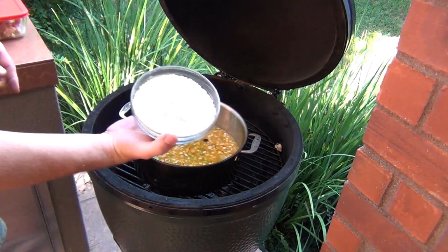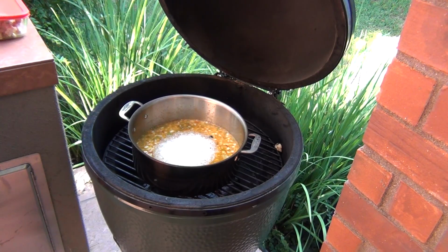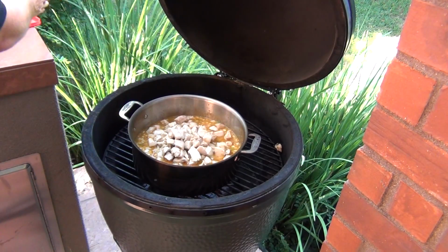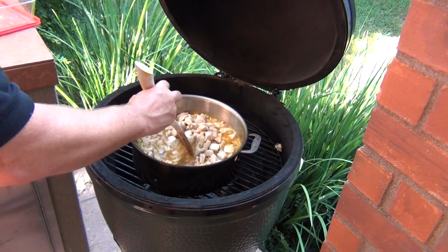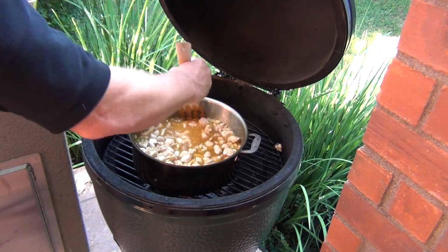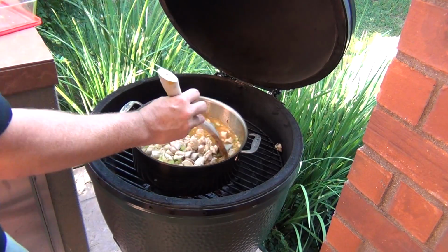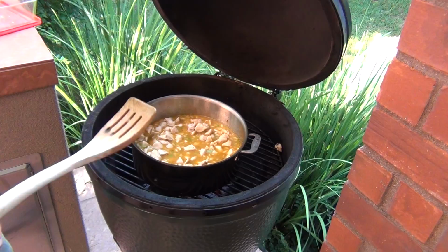So we're going to add the rice, and then we're going to add that chicken back in. We're going to stir that up. Going to cook that rice. Now we're going to close the lid, and I'm going to let that cook for about 20 minutes, stirring it every 5 minutes.